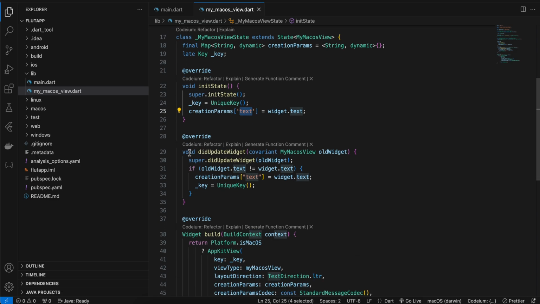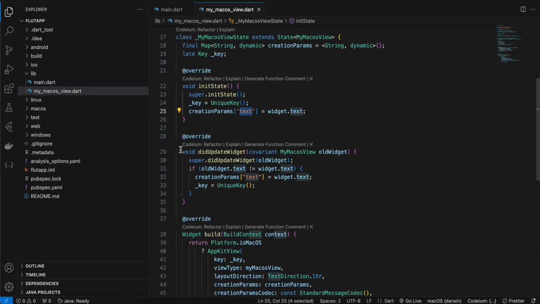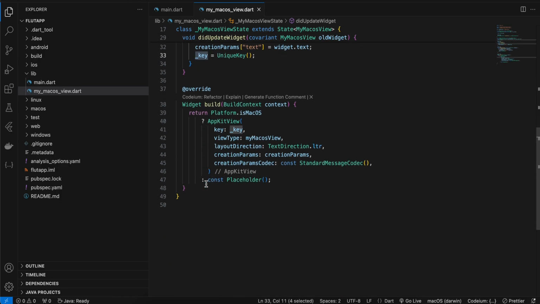And suppose you change this text later on, we want the widget to update. That's why we are using didUpdateWidget and making use of this key. And if the platform is macOS, we are displaying an AppKitView, passing our key, our view type, layout direction, creation params, as well as the standard message codec. Otherwise we are just displaying a placeholder.